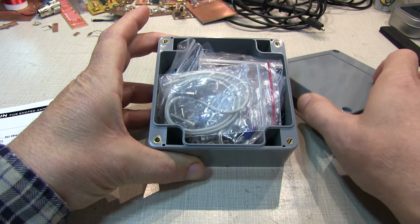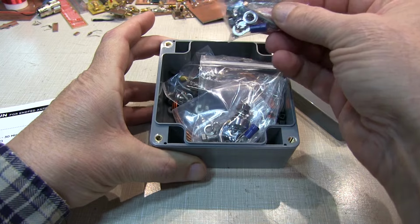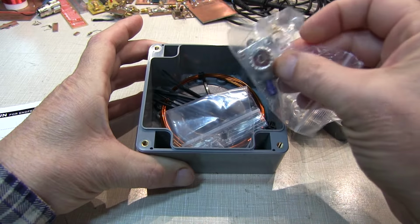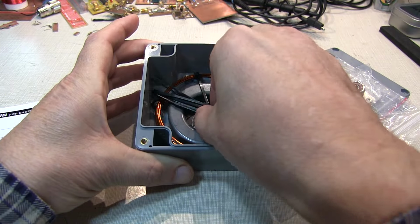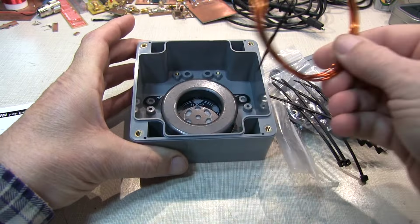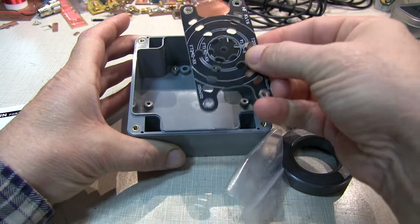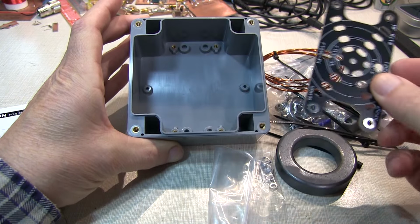So a nice weatherproof enclosure with the weather stripping for it, and some hardware for both the counterpoise connection, the strain relief connection, the SO239 for the antenna connection, some additional hardware, some zip ties, the wire that we'll use to wind the transformer on the toroidal core, and then a really nice little PC board that we'll strap the core to and use that to bolt it down inside the box.